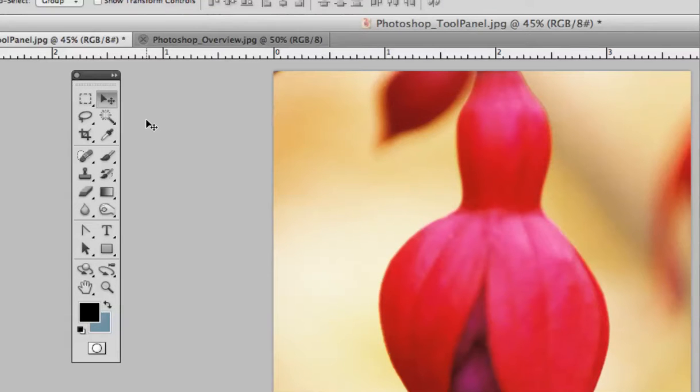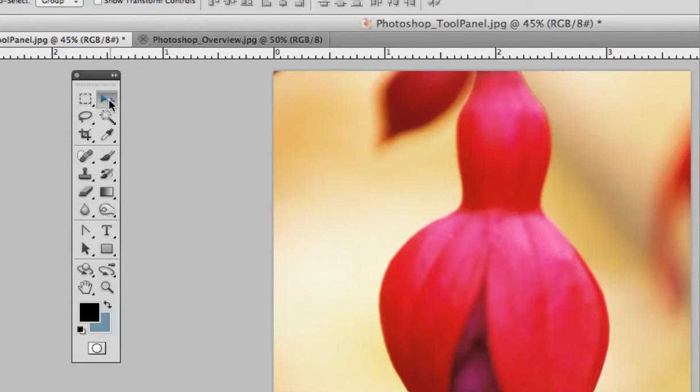Second thing I'm going to share with you is that whenever you hover over a tool in the tool panel, you'll notice that a little pop-up tip will pop out like this, and this one says Move Tool. As you hover over any of the tools, you'll see this little pop-up that lets you know what the tool is called, plus it also gives you the shortcut key. You'll see in parentheses the shortcut key, and it's simply a letter that allows you to get to the tool a lot faster.